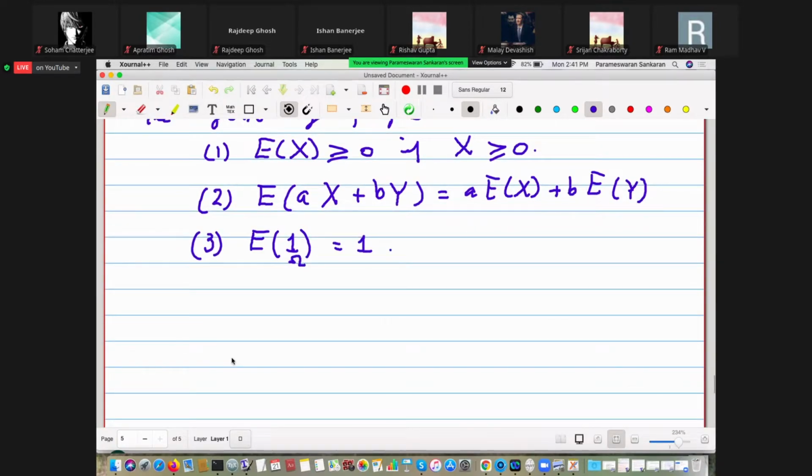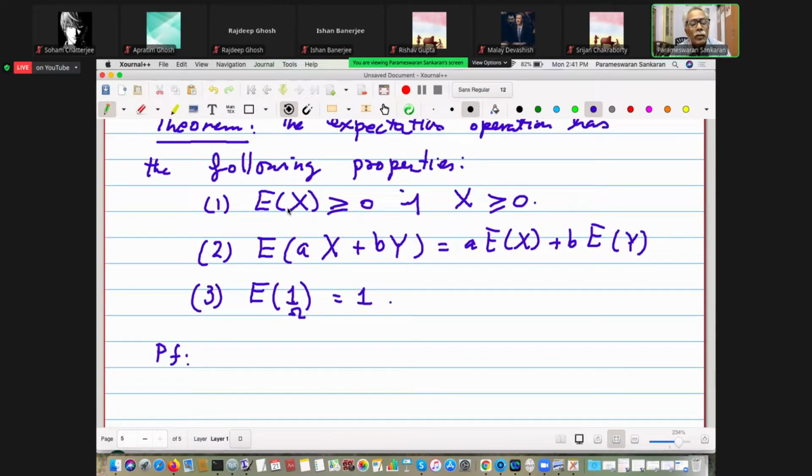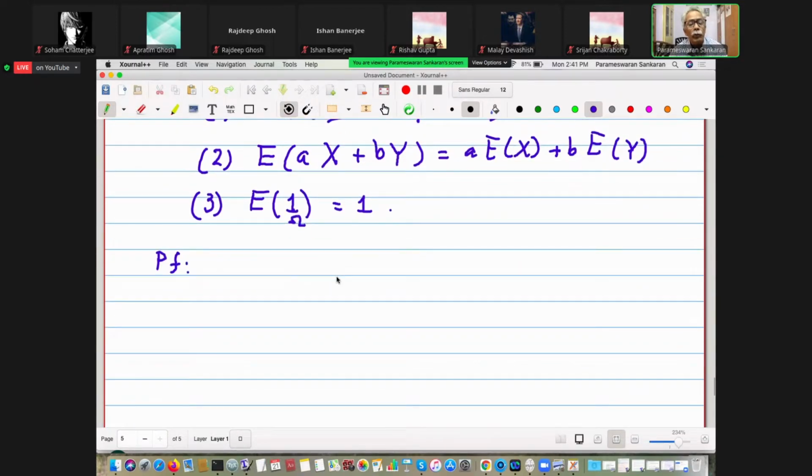Okay. So proof. This is trivial, right? The third one is utterly trivial. On the whole of omega, it is just 1. So it is like a Bernoulli with parameter equal to 1. Of course, the expectation is then 1. And what about the first? When x only assumes non-negative values, summation of x_i f(x_i) is of course greater than or equal to 0. This one is also true. Only 2 requires some proof. So we'll prove 2.